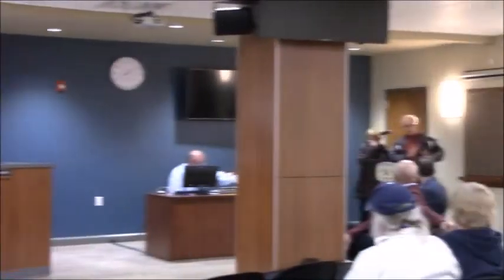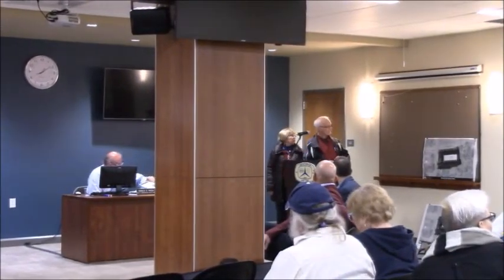Didn't even see him. Good evening, Gary and Marlene Lazaro. We're on the eastern side of this project, and one of the concerns that we have is the nearness of that ingress egress on the east side, nearness to our property. And it shows a tree separator there, but half the trees are over on our side. So the question is, if that can be moved a little bit west in order to accommodate that.